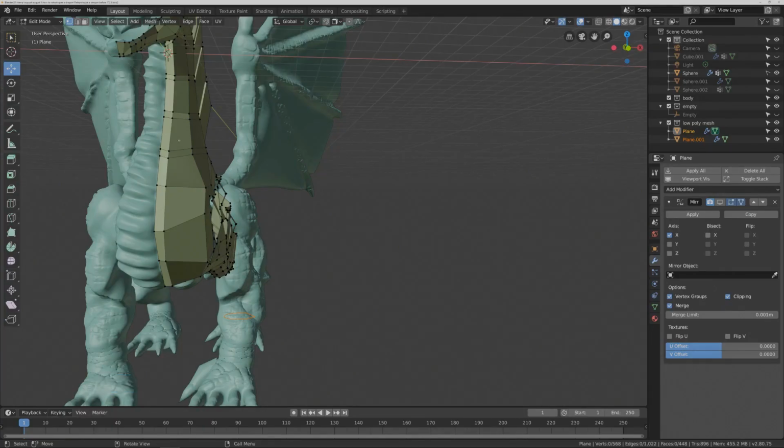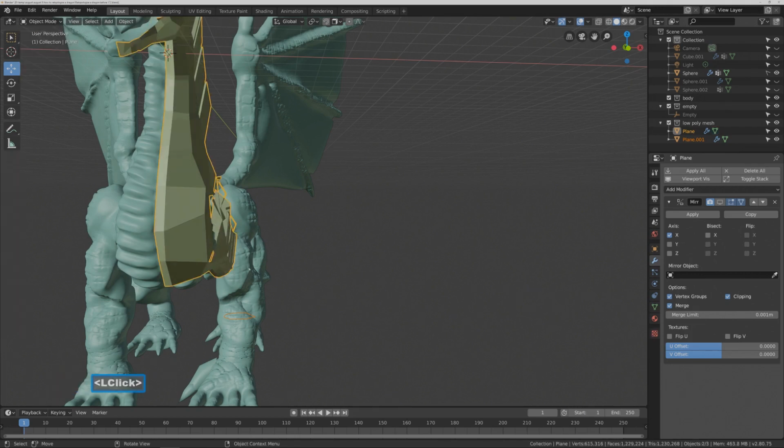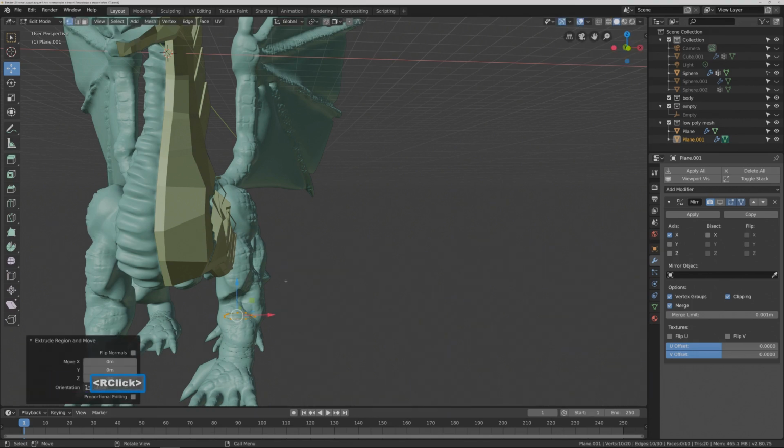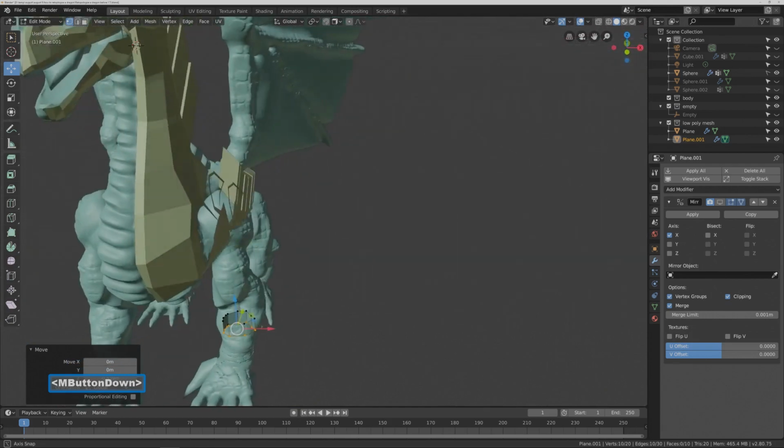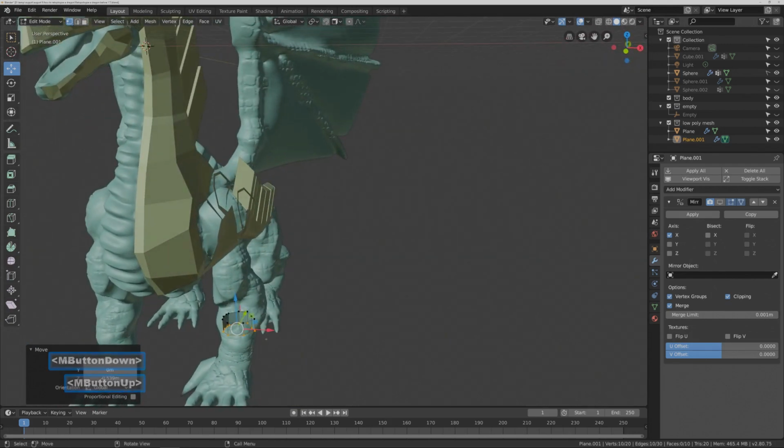Okay, what we're going to do now is go to our upper left. We're going to left click to go to object mode. We're going to select this new object that we made. We're going to go to the upper left. Then we're going to go into edit mode for that object. Okay, here in edit mode, we're going to press A to select that object. We're going to press E to extrude and then right click, to push the extrusion down.